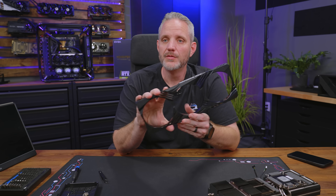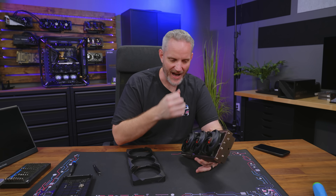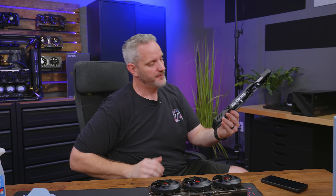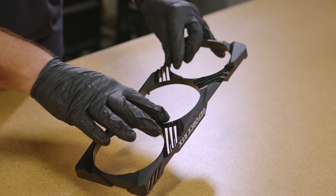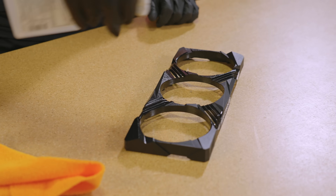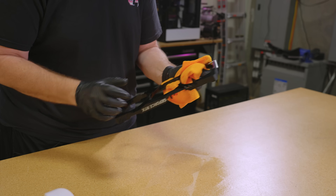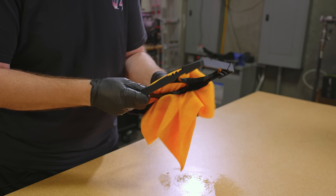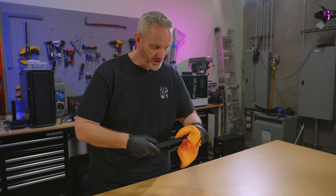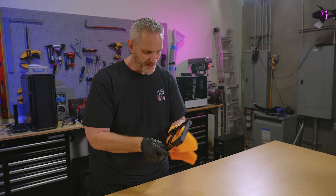This is the part I wanted to get to — to paint. What I can do is paint this first and see how I like it with the black fans. If I don't care for the stormtrooper look, I can paint the fans after. I would just have to mask the back somehow. Let's paint this first because it needs time to dry. To prep the surface — it's already matte and textured so that's not going to be a problem. I'm going to douse it in isopropyl alcohol, wearing gloves because I don't want to reapply oils to it.